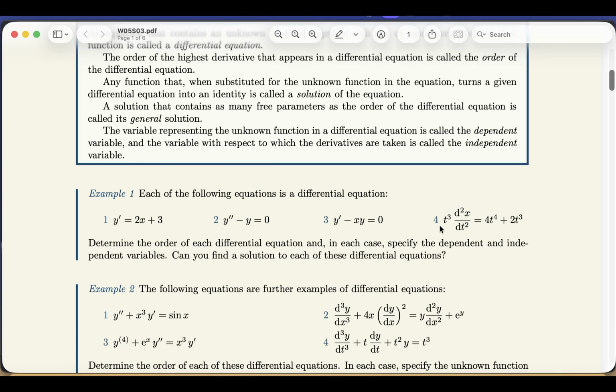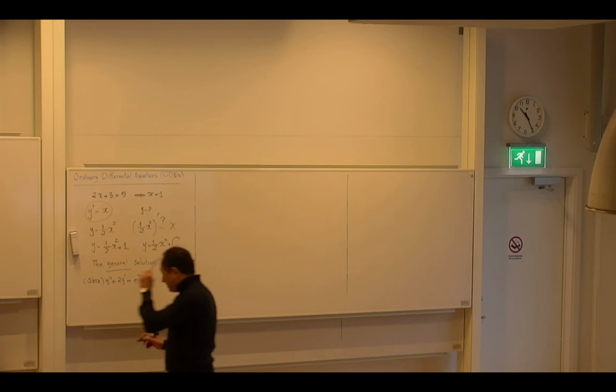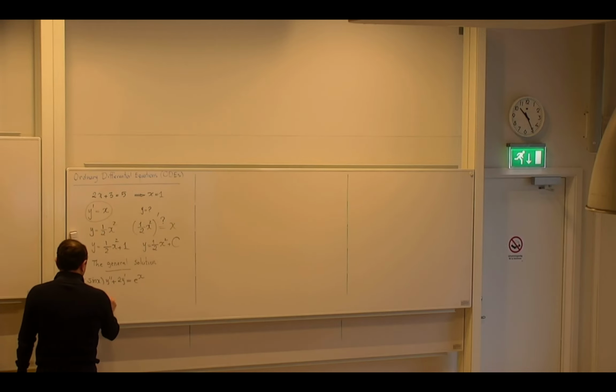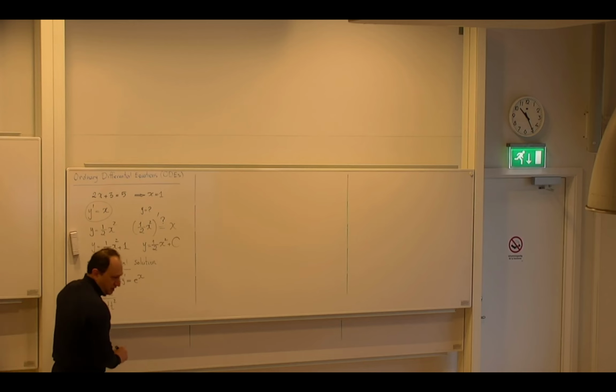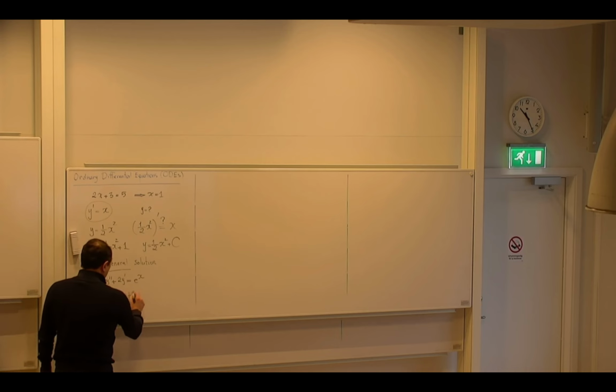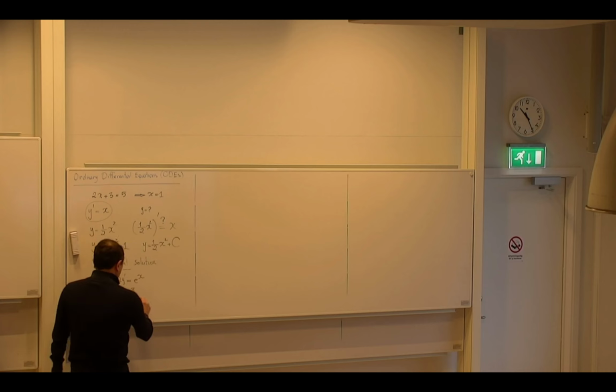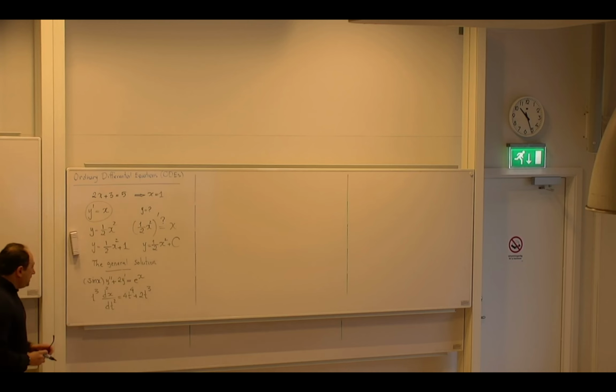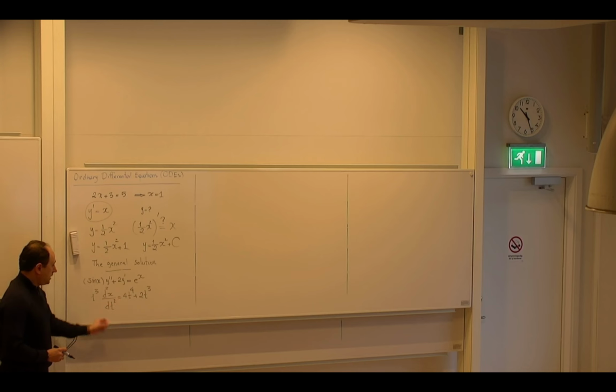So for example, the last one, let me write it here on the board. So it is t to power 3, and then this is the Leibniz notation I am using, and then it is equal to 4t cubed, and then I have 2. No, it's 4. Yes, this is 4, thank you, and 2t cubed. Okay? So here you see that this is a differential equation. I have equality sign, I am looking for an unknown function. Because you see the unknown function here is x, I am looking for a function whose second derivative with respect to this variable t fits this equation.